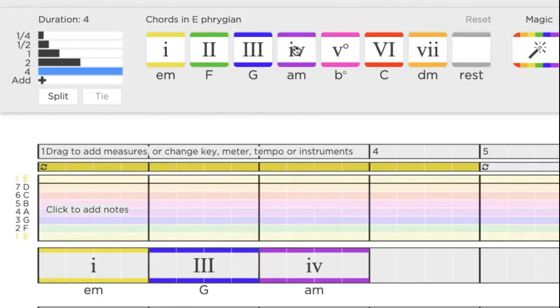And then I'm going to throw in the A minor, but then I'm going to throw in that F, which that F chord is not in the E minor scale. It's only in the E Phrygian scale. So you can create some kind of deception for your listener where they think they're in E minor, but then that F chord comes along and then it's like, oh, this is different. So that sounds like this.